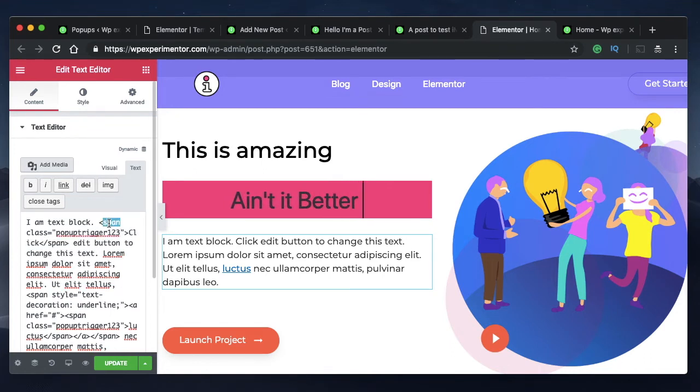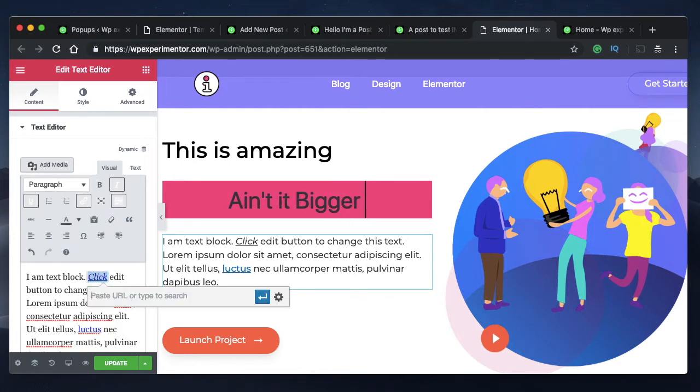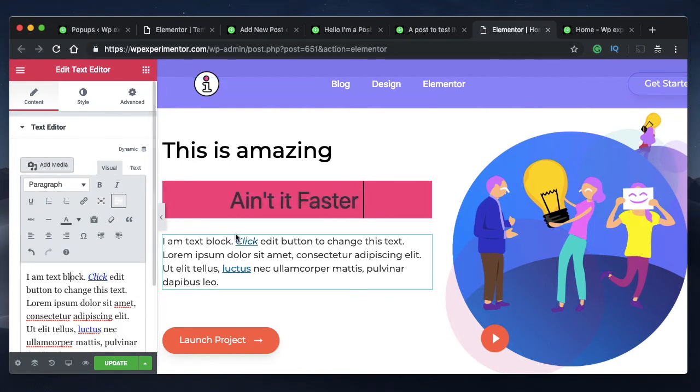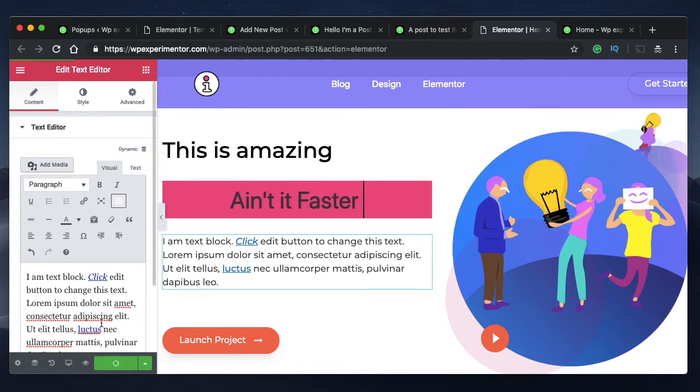So what I'm actually doing here is assigning a class to this particular word, only the single word. And in order to distinguish this, you can go back to visual, and I'll just highlight this, maybe italic. I'll make it underlined. You can also add a dummy link by using hash. Click on enter, so that the user will know that okay, there's something that I need to do. So when I click on this, there's something that's going to happen. Anyway, I'll click on update. So once you paste this code snippet before and after the word that you want to act as a pop-up trigger.